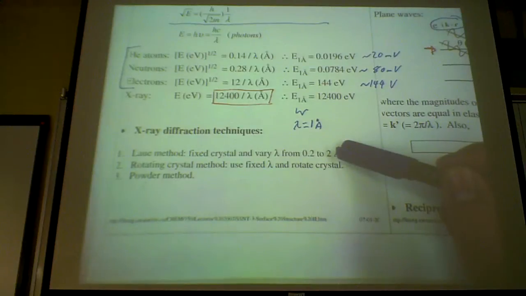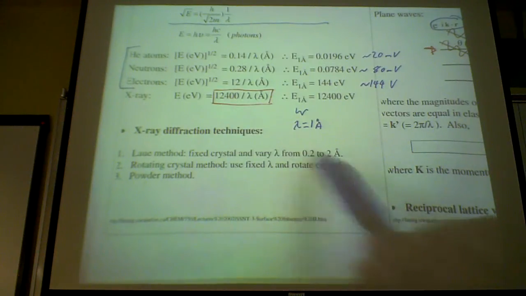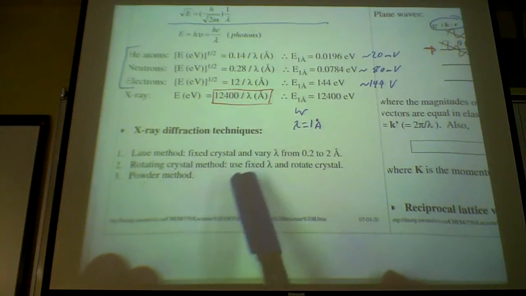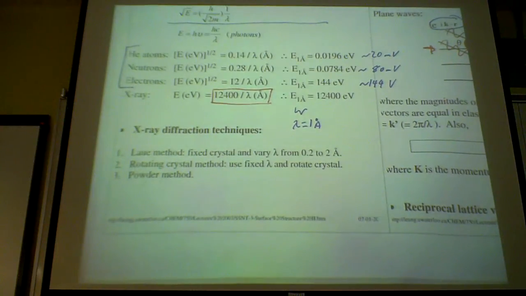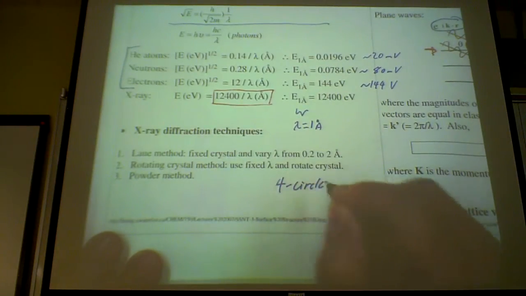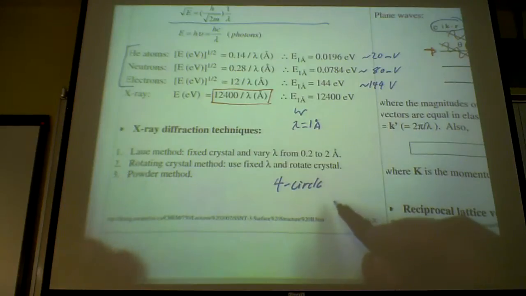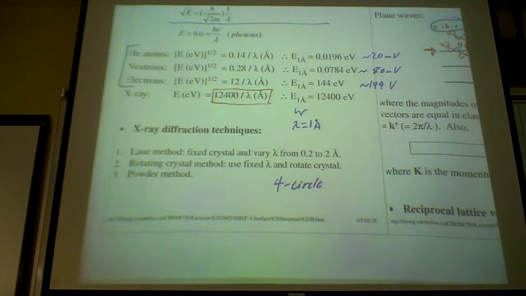And the department, I believe, has something called a Laue camera in our X-ray facility. All they do is send in different wavelengths, and then they take a picture of this three-dimensional pattern. At Wall Lab, we have this rotating crystal method, which is a four-circle. Sometimes it's called four-circle because you have four different circles rotating your sample and your X-ray source and your detector, essentially the detector. And then finally, there's the one I think most people are very familiar with.